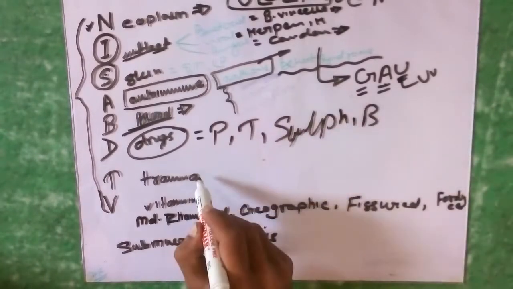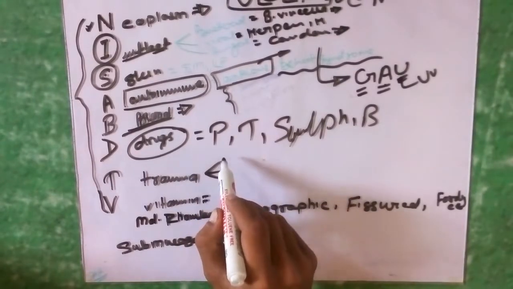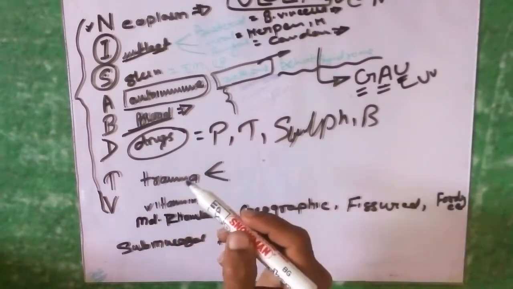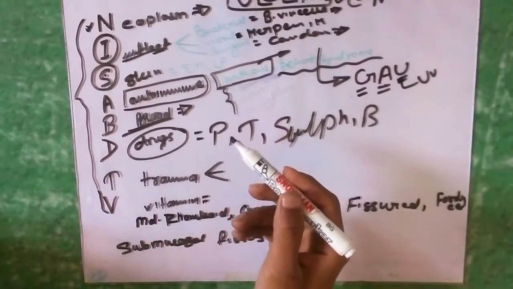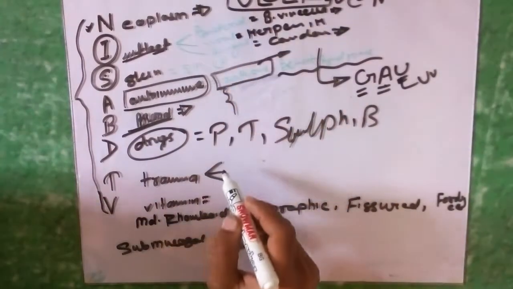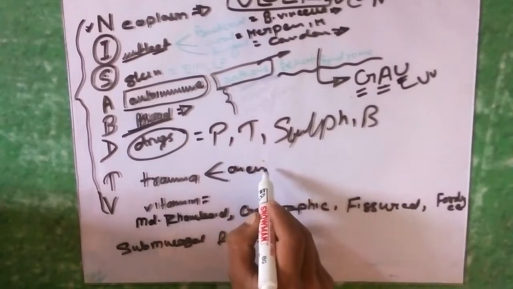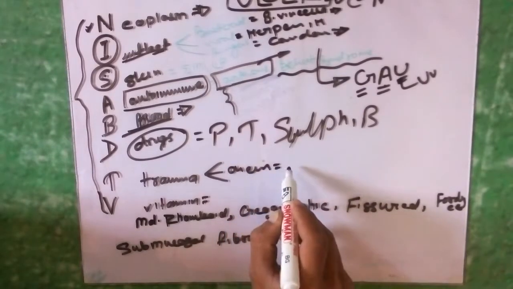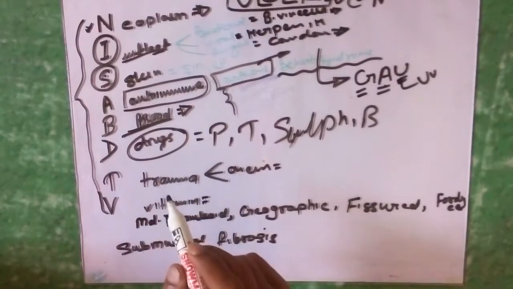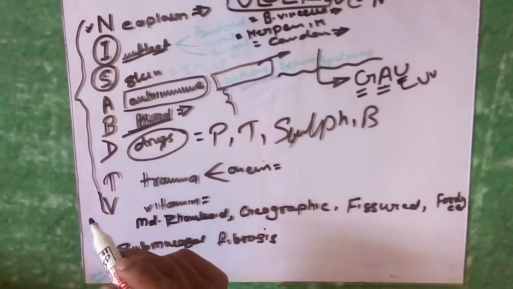Regarding trauma, you should know that either physical trauma like sharp tooth, jagged tooth, or continuous injury can cause buccal ulceration or oral ulcer. Chemical injury can be from aspirin taken for toothache or silver nitrate.